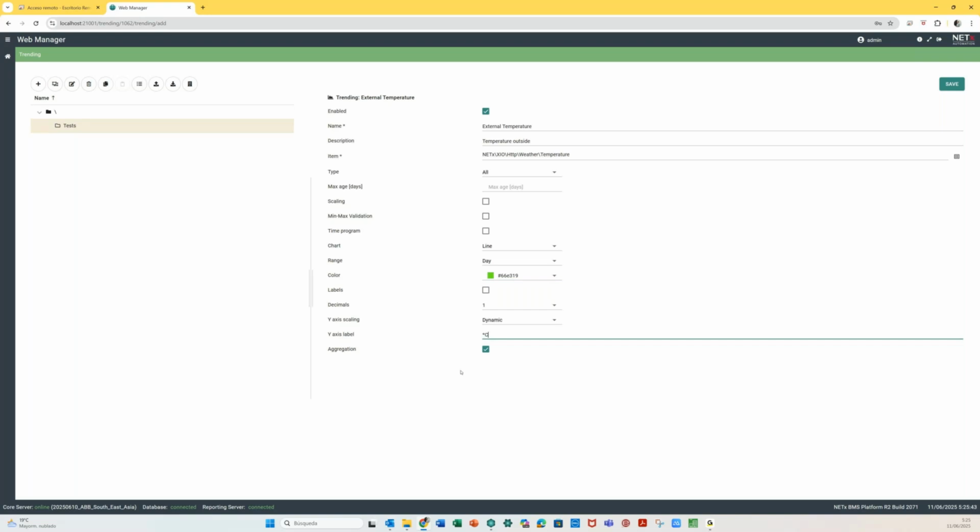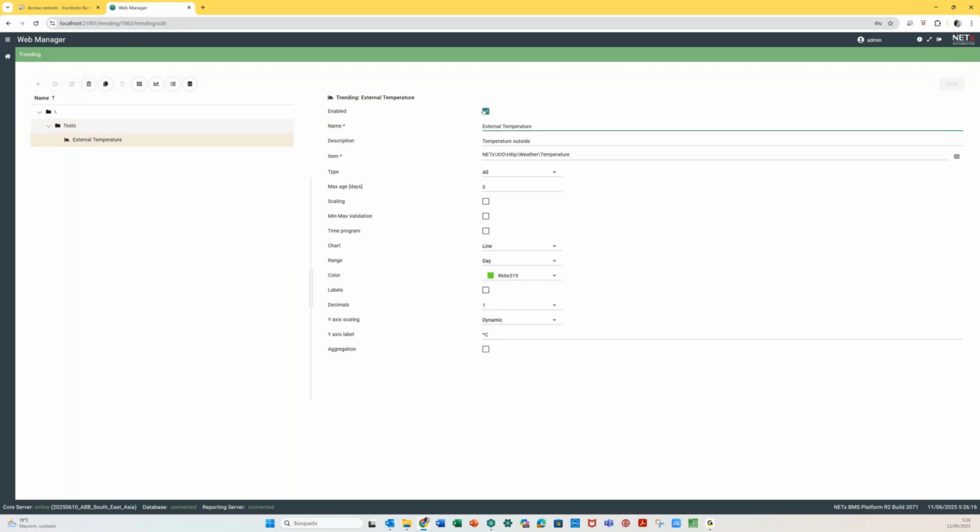And aggregation means that you will see not all the data, but only a representation, a resume of the data, because sometimes you will have a lot of information in a chart. So this can be reduced or simplified with this tag aggregation. I will deselect aggregation because I want to see every data now. But this can also be changed on the fly. So I save this.